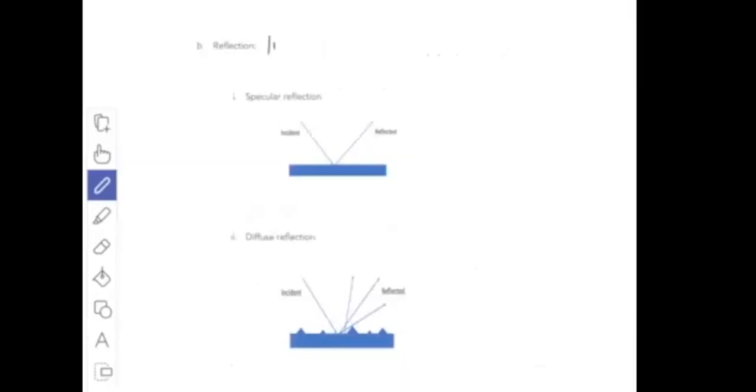So refraction is what happens when light passes through a new medium and ultimately bounces away from our eyes. That light doesn't reach our eyes, it passes through the medium. But does light always go all the way through a medium? Not necessarily. Some light may bounce back off the surface. This phenomenon is called reflection. There are two kinds of reflection, and they are super important for determining how objects appear to our eye.